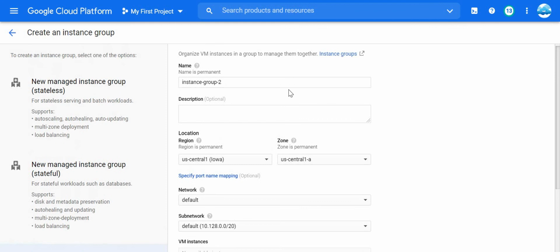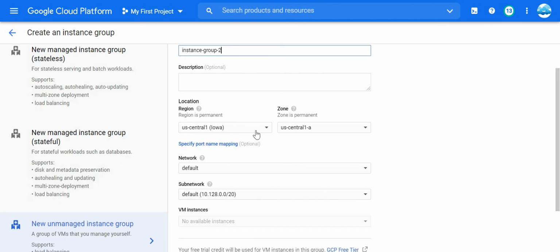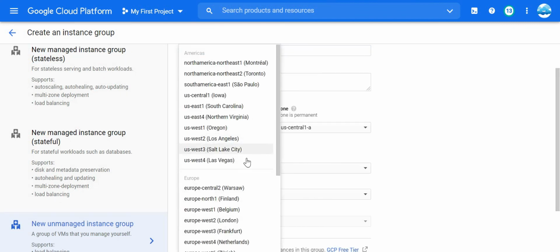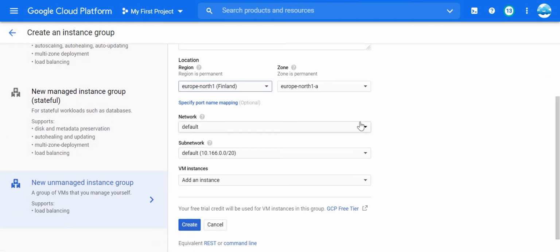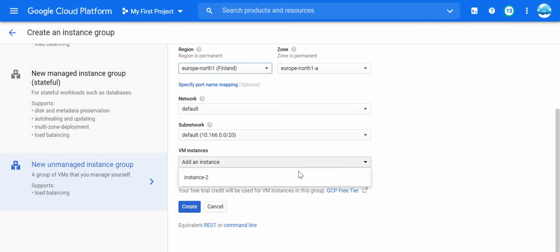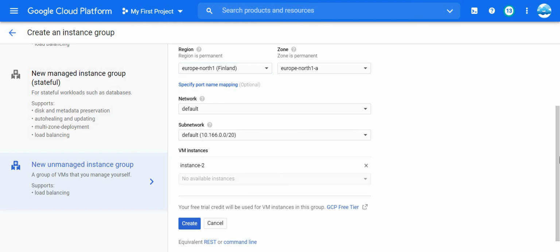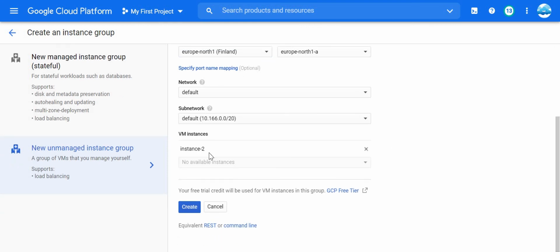Here the name is default, instance group 2. Then here you can select the region. Let me select Europe North. The network is default, the subnetwork I am also putting as default, and instance. Here you can add the instance. Let me add one instance, which is my current instance, and say create.